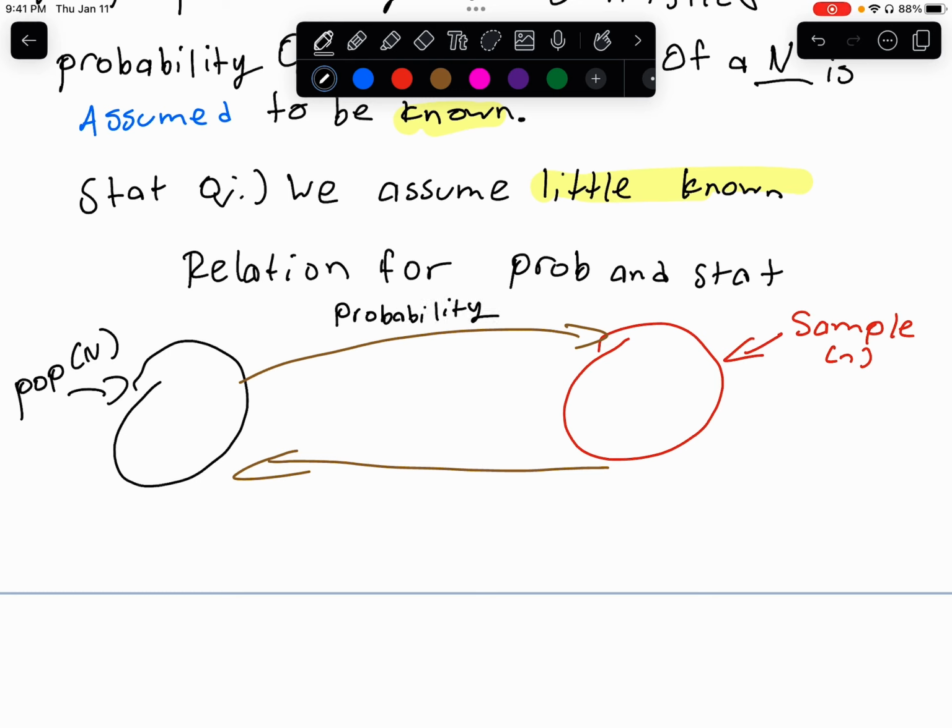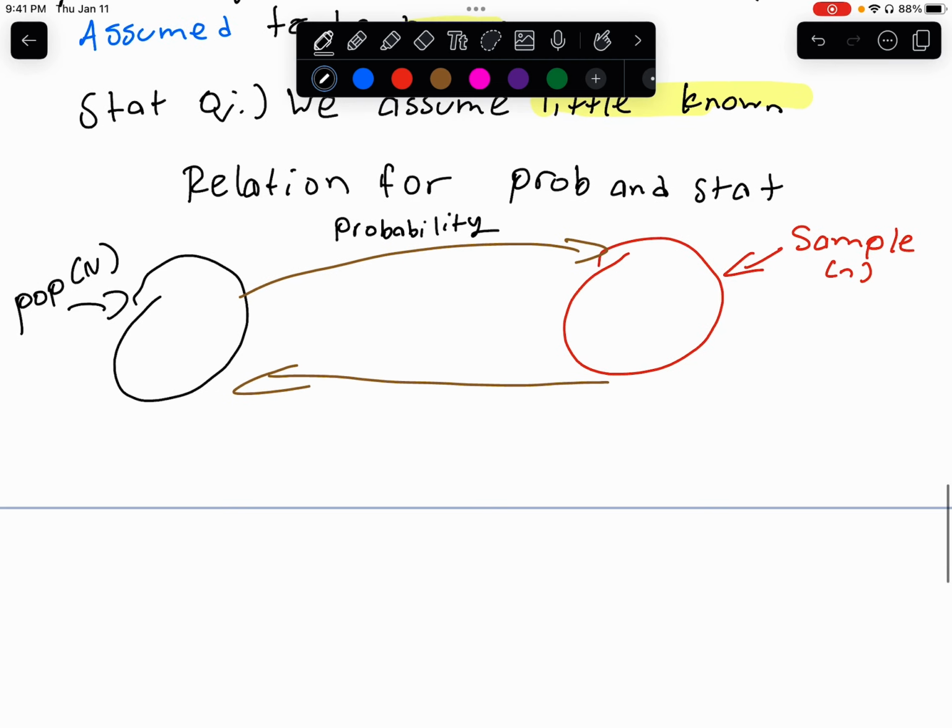And then that, a sample to a population, we'll use it as a statistic. So, for example, sample to population, right? How many people in Toronto walk to work? So we take the population of Toronto, relate it back to the sample with a probability of how many actually walk, and we relate it back to the statistic of how many people in Toronto actually walk to work.